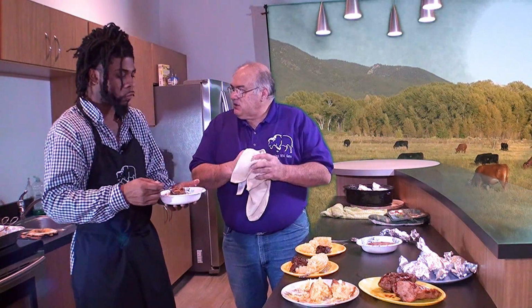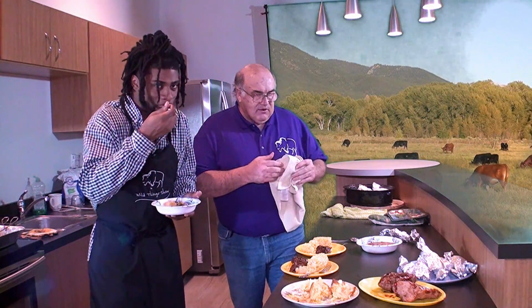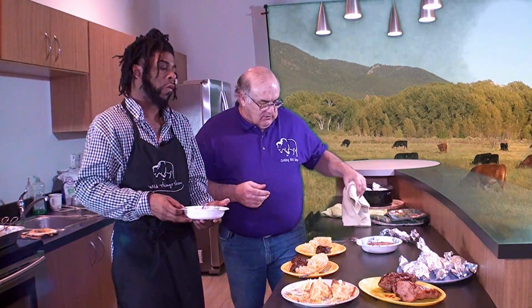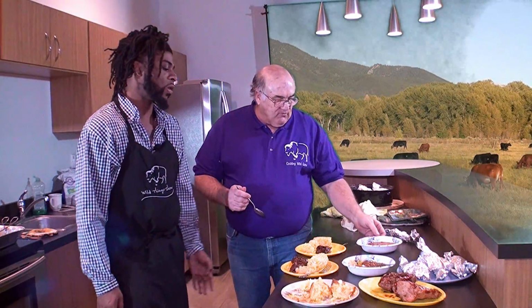Now cooking time, including cutting up all the vegetables, is about 2 hours on this. And there's enough food here for what, 10, 12 people? You can feed about 9 or 10 people with this food, easily.